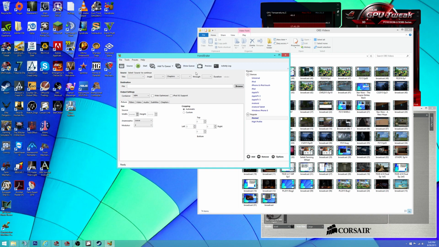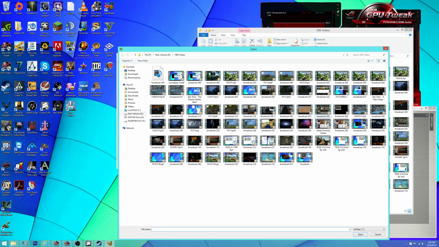I'm gonna walk through it a little bit more slowly so you guys can see. The first thing you have to do is define a source, so a source video file. You can do that by clicking this source button up at the top with the little picture of a clapper next to it. I typically just do a single file. I don't do multiple files because it gets a little bit confusing.